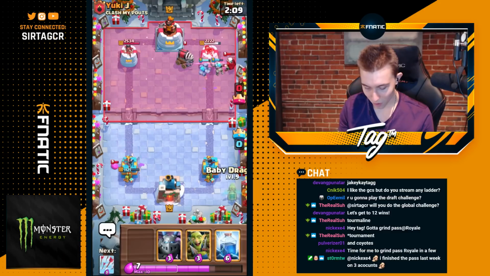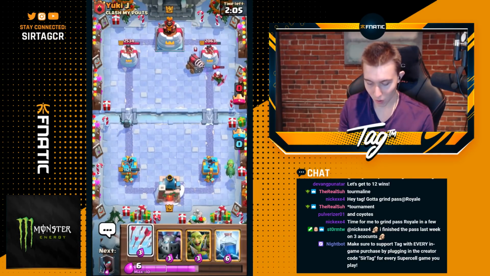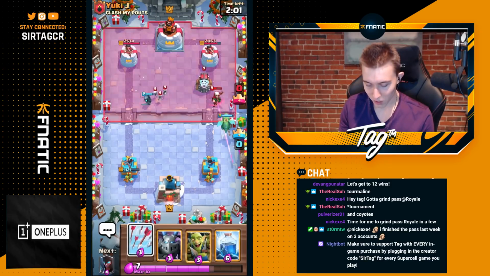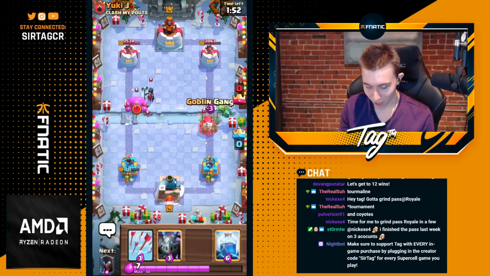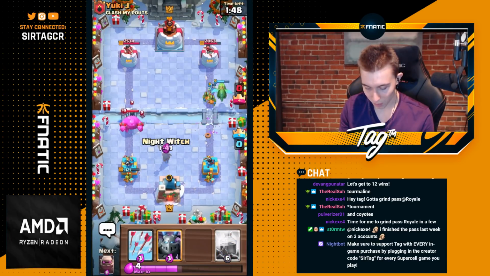I definitely want to go in for a Baby Dragon because it looks like he's probably not going to have very many air answers. So maybe we're just able to kill that with Mega Minion and not even have to lightning. He's going to have the Skeletons variation. I really like this variation of Elixir Golem. I think it's the strongest one right now. I think that it just devours most Golem decks in general. But ours is a little bit different. I think ours is definitely able to beat it.